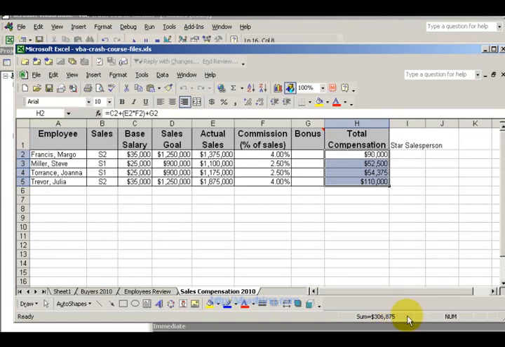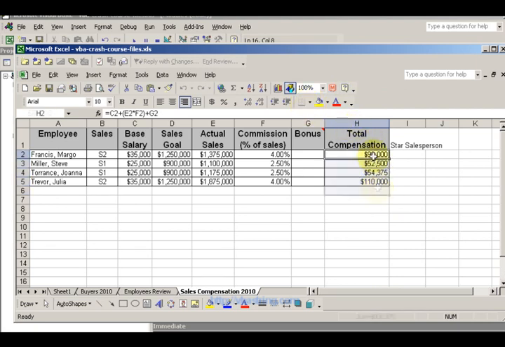I want to right click here to get all these different quick sums, the quick access. I can get the min of that list. I get the sum. I like to use it just because it gives me a quick sum. That's not really a VBA thing, but that's an Excel trick. So the total of these numbers is going to be 306,875.